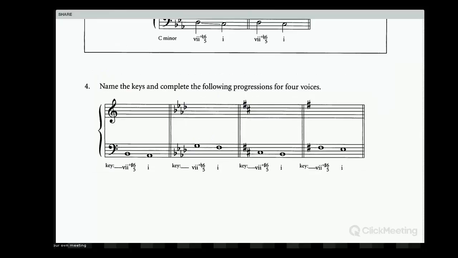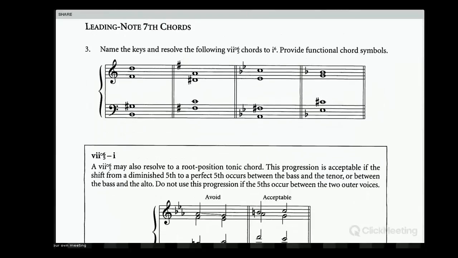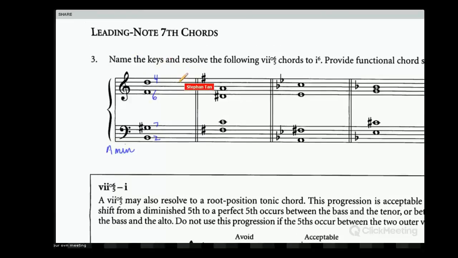All right, let's go back to our textbook here. Turn the page. So again, these are 7-6-5 chords. They're moving to 1-6. Great. Don't be intimidated. Simply write down the name. Write down the key. Once you have your proper key, number the notes: 7, 2, 6, 4, and then make sure the notes move to the proper notes afterwards. So I got 4 to 3, 4 to 3, 6 to 5, 7 to 1, and 2 to 3.